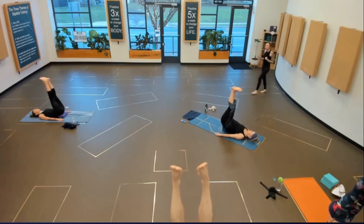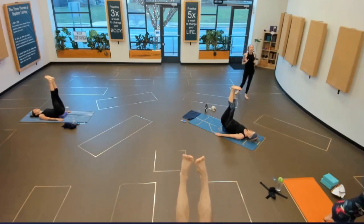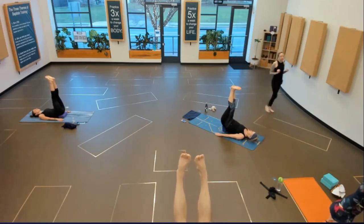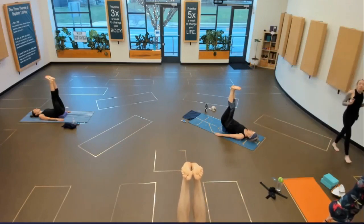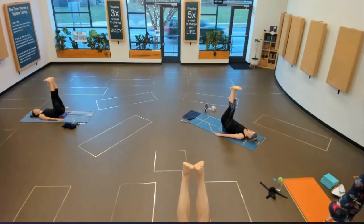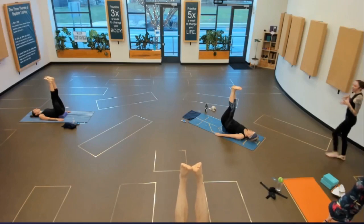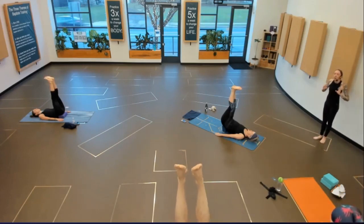And now stack your heels directly over your hips. Press up into your feet. Pull the leg muscles to the bones. Turn the inner ankles back and hug your outer shins in. Yeah, that creates a little bit of shaking, just a little bit of work here to invigorate the muscles, really get the circulation moving.